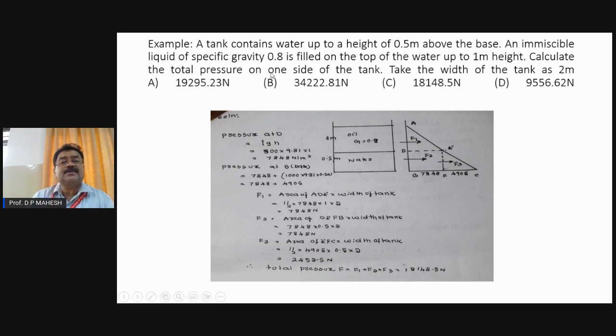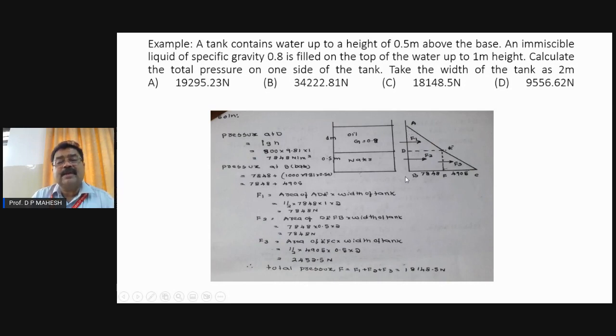In this problem, it is asked to calculate the total pressure on one side of the tank. This tank has four sides, and on all four sides there will be an influence of the oil and water. So you are calculating the total pressure as a combined effect of oil and water on one of the vertical sides. To do this, what we normally do is draw a pressure distribution diagram. In this diagram, the total height, here we have water with height equal to 0.5 meter. Above the water, we also have oil, its height is 1 meter. Then totally 1.5 meter is the height of one of the vertical plates of this tank in contact with water and the oil.